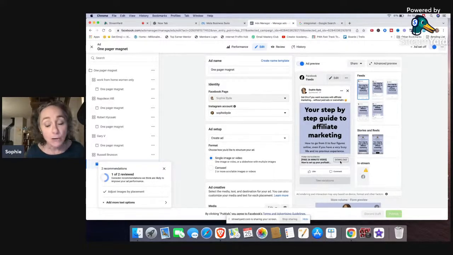Now, if people click download, they then have to give me their email address, and then it's connected to my autoresponder. They get an email with a link, basically instant access to this guide. And then, of course, they are in my autoresponder, and I can start sending regular emails. I have an automation. This is how it works. Basically, that's it. So what do you need to set up a Facebook lead ad?